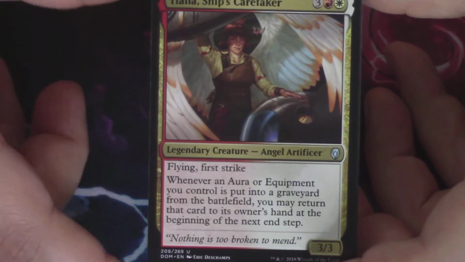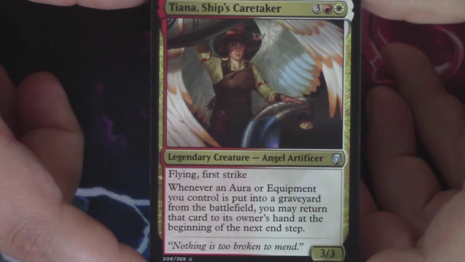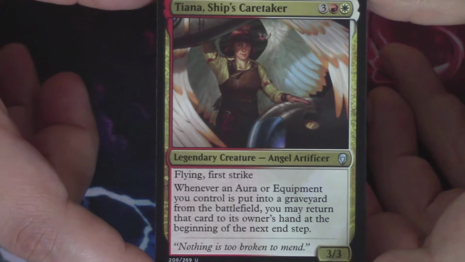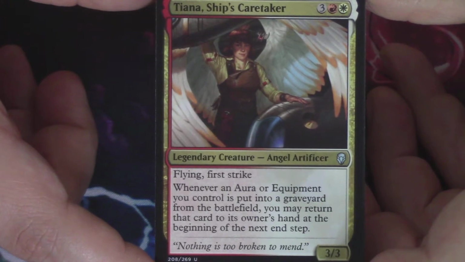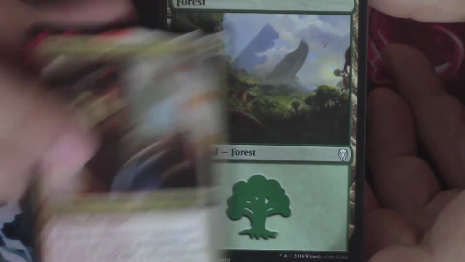Our legend is Tiana, Ship's Caretaker. So yeah, more good white cards. And now we've got red-white. It can go with our Champion of the Flame that we opened earlier. Who knows? I'm a little worried. If you caught the last Dominaria pre-release kit opening that we did, it was kind of all over the place, and that was a little unfortunate, but yeah. So here we are with Tiana, Ship's Caretaker. I'm hoping that we get a more clear direction soon. We have a Forest and a Saproling token. We are halfway through. We have 3 more packs remaining.